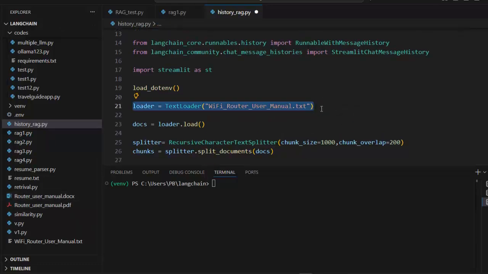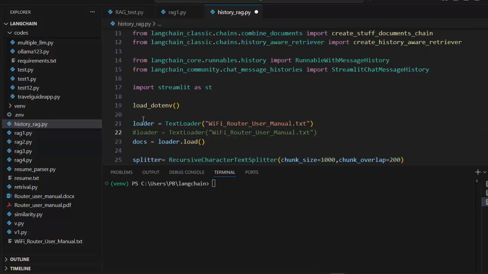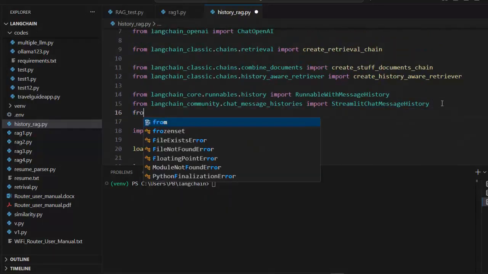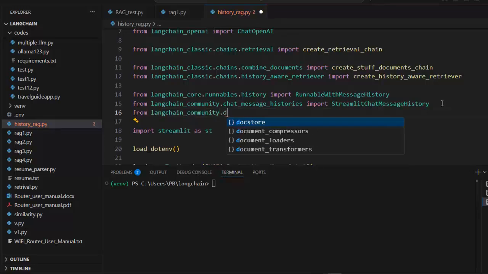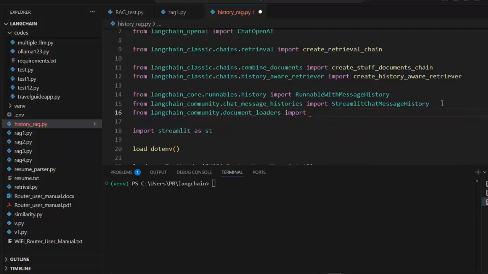So let's clear this. And also I have converted the same document into PDF format and docx format as well. So let's copy this, let's paste it over here, let's comment this, and first we have to import from langchain_community.document_loaders. We have to import PyPDFLoader, and here Docx2txtLoader. As simple as that.